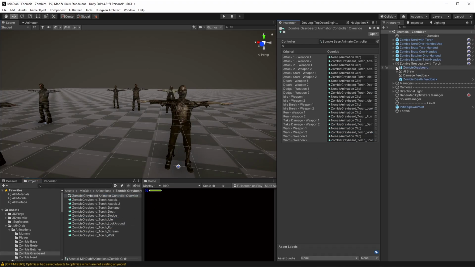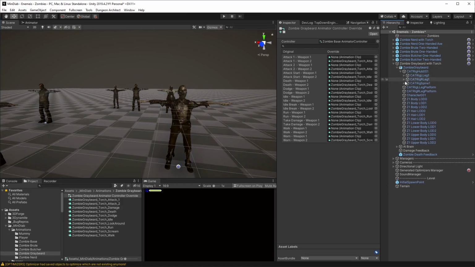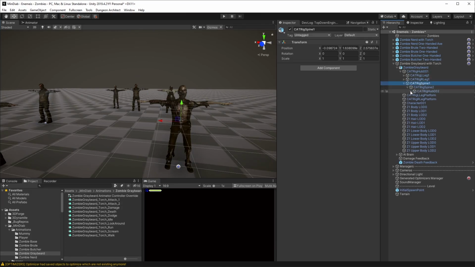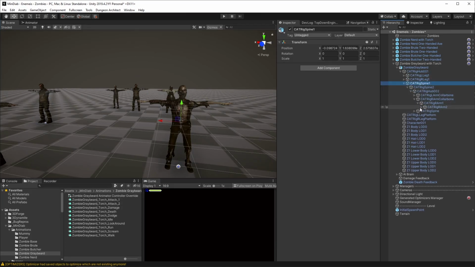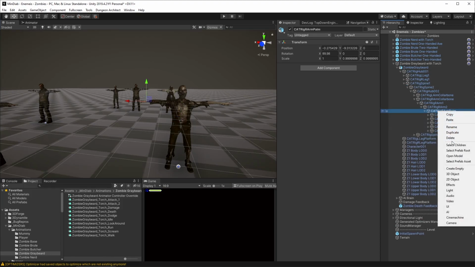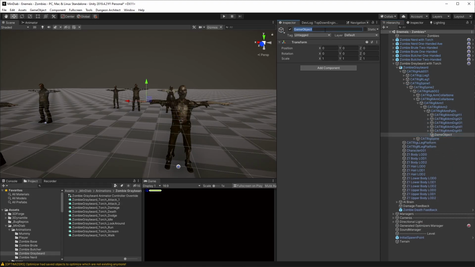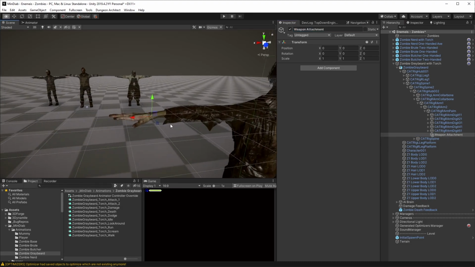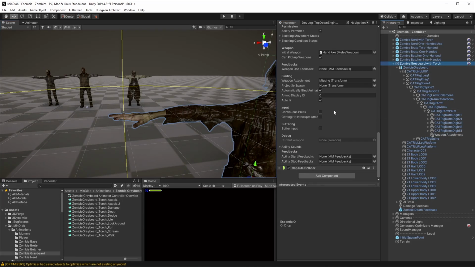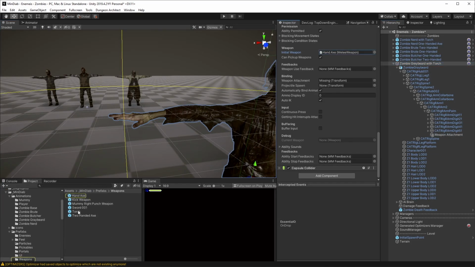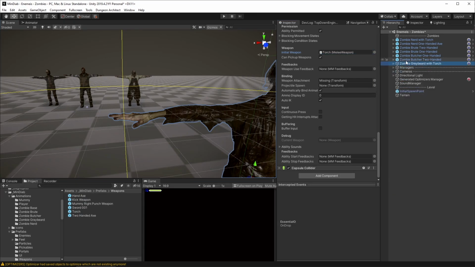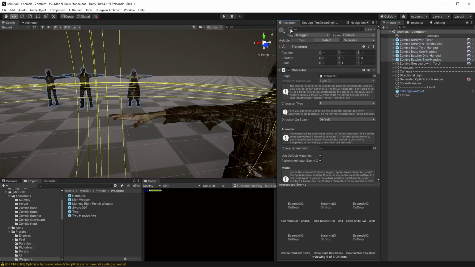Next up, we need to add in the weapon attachment onto the model's hand. So we're just going to drill down in the hierarchy of the model, add a game object, rename it to weapon attachment, and then drag it into the weapon attachment of the character handle weapon on the main character, just like we did in the first episode of this series. And then finally, we need to give this fella his weapon. So this guy uses a torch. I'm not going to go through how that's set up. Have a look at the first video in this series to see how that's done.